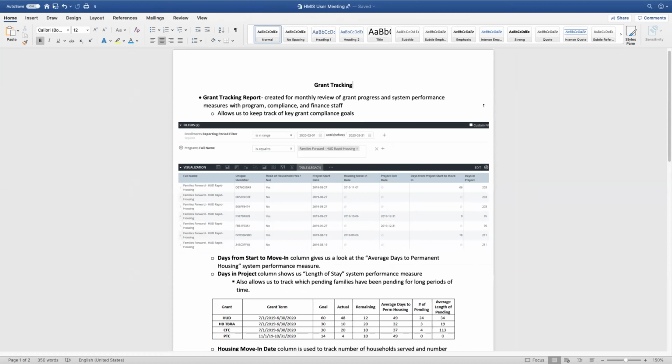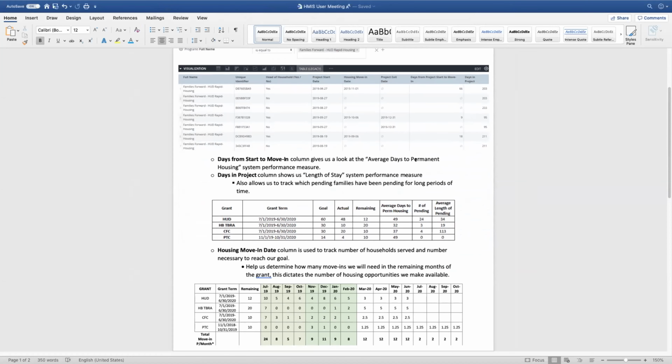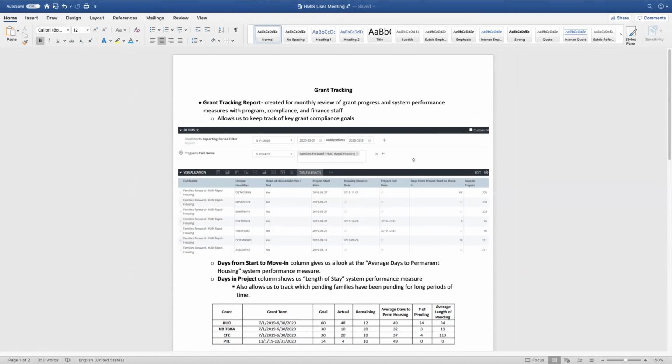Okay, perfect. So, hi, good morning, everyone. As Casey said, we wanted to share a little bit about what our process is for a monthly meeting that we have called a grant tracking meeting. And we've done a little step-by-step here on what we do. And then Isis is here too, and I'm gonna let her get into some more of the details because she created all of our Looker. She's the master at our agency of Looker. I still don't exactly know how to do all the details, but Isis is our pro.